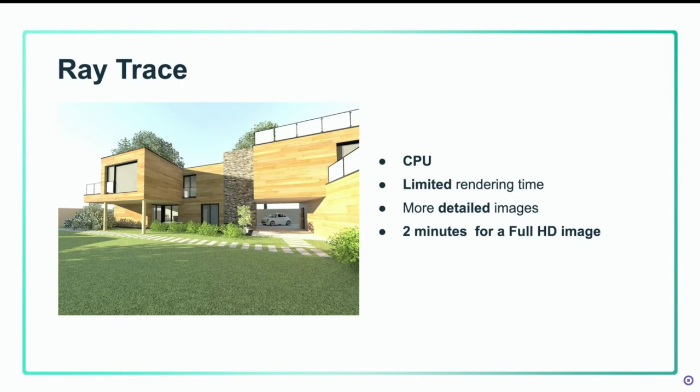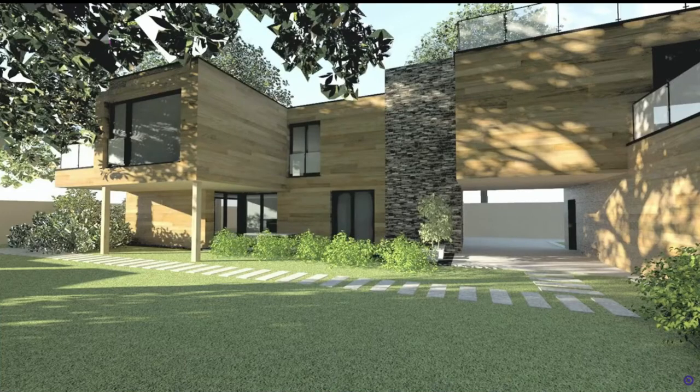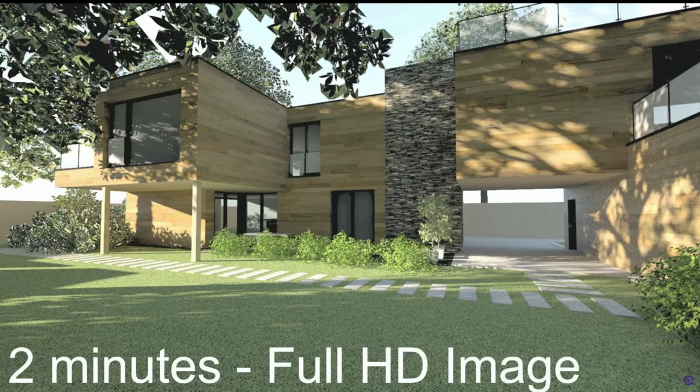It will need a limited rendering time. Your images will be more detailed than in real time, of course. But to create an image, full HD image, Artlantis needs, for example, 2 minutes. The image on the left side has been created in 2 minutes. So just a quick view, a quick sneak peek, of the render, and it took like 22 minutes to create these images.